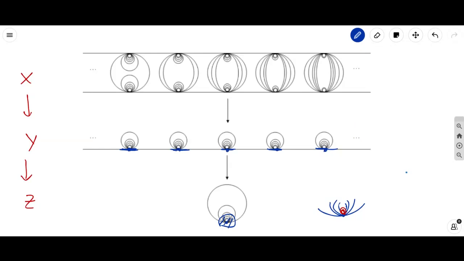So this one I think is a little bit easier to explain. The second one is harder to explain. So let's explain what's happening here. So this one, let's write infinite sheeted. And the first one, this is going to be double sheeted.